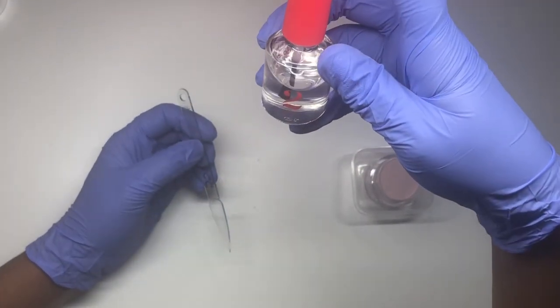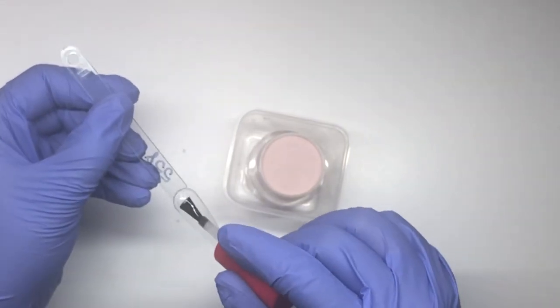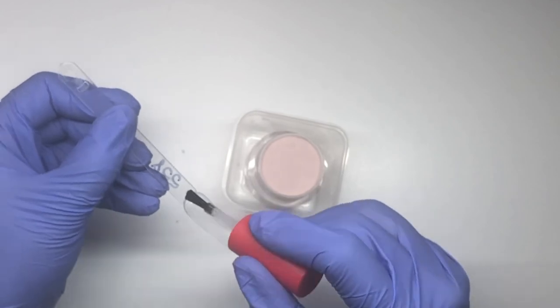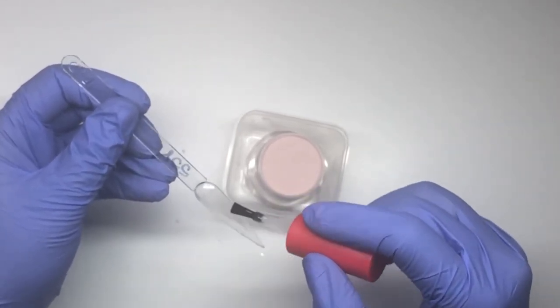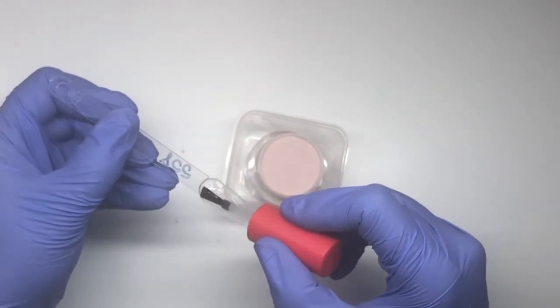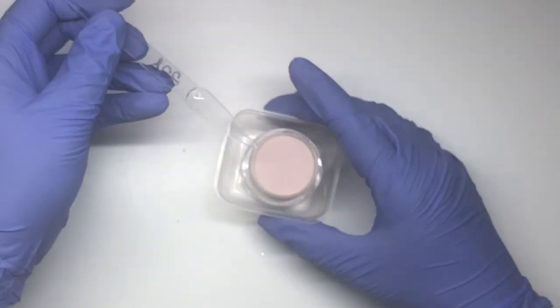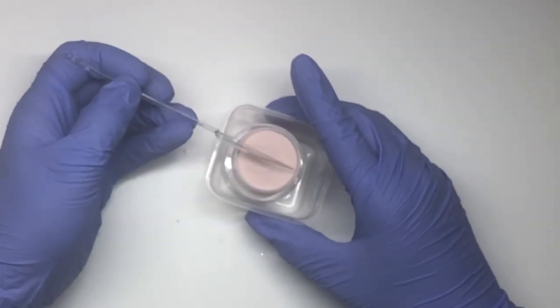So I'm gonna swatch all of these colors for you guys. First, I'm gonna go in with step 2, which is the dip base. Rewind: when you're applying this, apply it thin. Don't do thick coats of it. Make sure you cover the whole nail surface, but do it thin. You don't wanna cake it up with the dip base and then try to put the powder on it. So do it thin, and then you're gonna dip your powder.